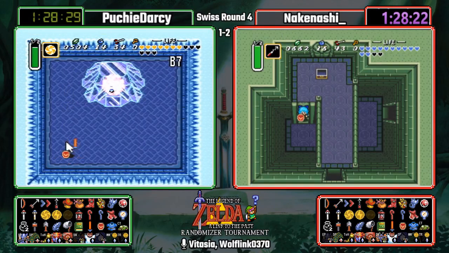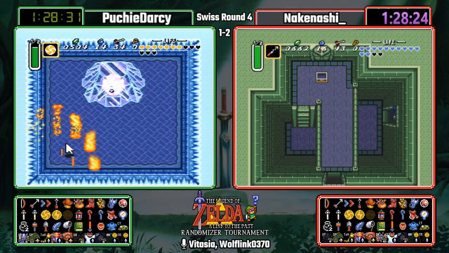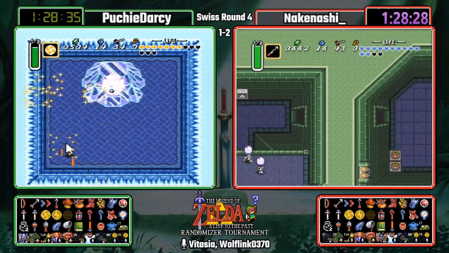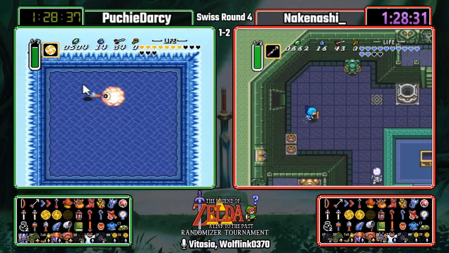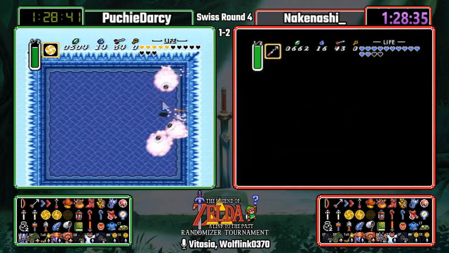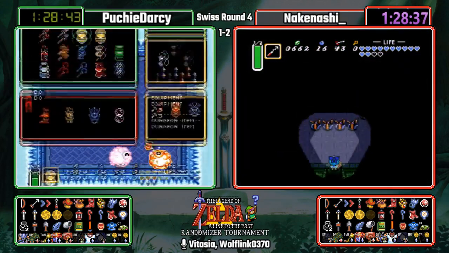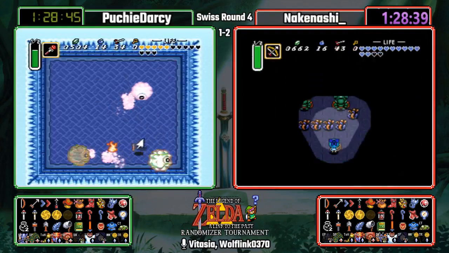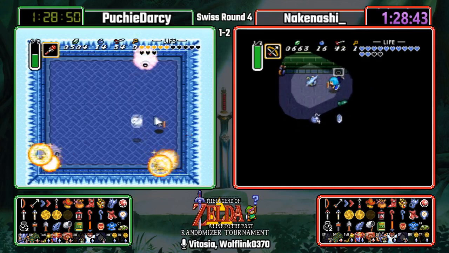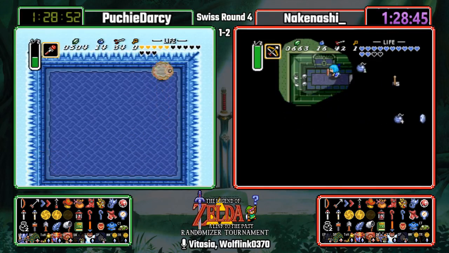What could happen that would be dramatic at this point? The only thing I can think of is dying in the final hallway before Aga 2. Just having that significant time loss. I mean, it's Rando. Anything can happen in Rando.